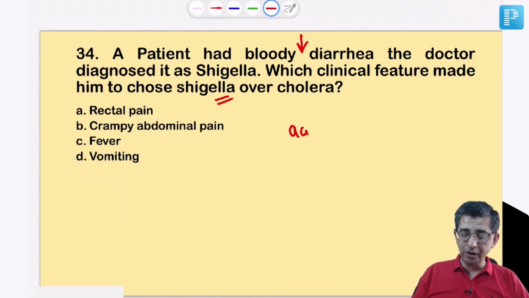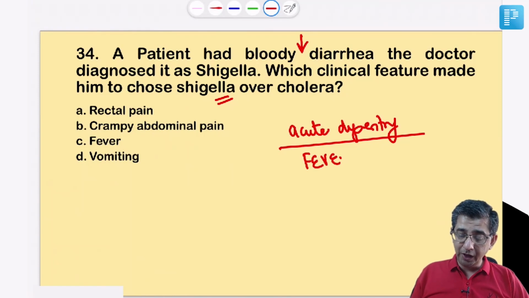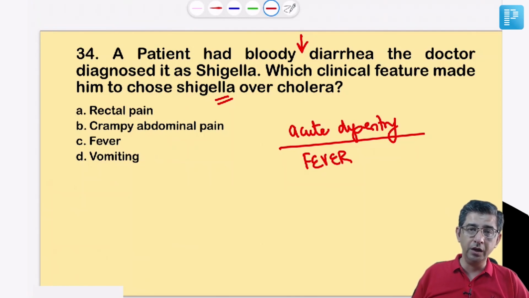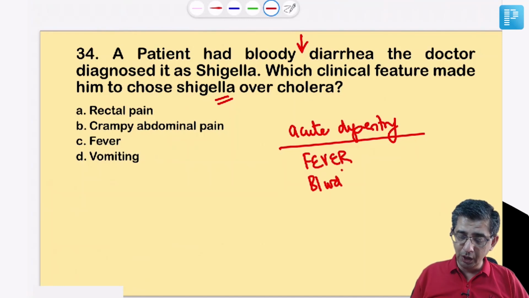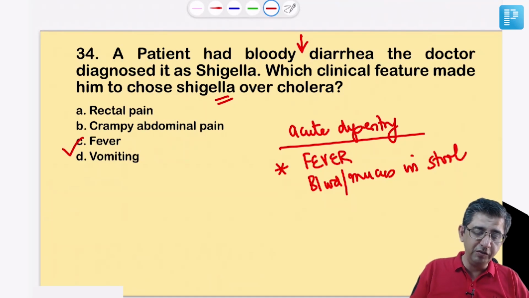So we are simply looking at the case definition of acute dysentery. The case definition would mainly be the presence of fever. You see, it's not about rectal pain or abdominal pain, because loose motions can anyway cause abdominal pain and even a rectal pain, because if a person goes to the washroom again and again, there will obviously be some discomfort in the perianal area, which the person might describe as rectal pain. So it's not about rectal pain per se, it is mainly the presence of fever with blood and mucus in the stool. Now obviously he has not incorporated fever or the blood or mucus in stool, because that would make it very obvious. But in cholera we do not have any fever present.